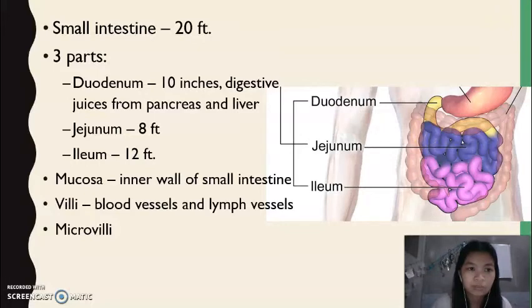And then, after that, we also have here the jejunum. After niya sa duodenum, didiretso na siya sa jejunum, which is 8 feet long. And then, go to the ileum, which is 12 feet long. So, what happens in the jejunum and ileum? So, ganun siya kahaba. While the chyme is still breaking down into smaller pieces pa, mas ina-absorb na natin yung nutrients through the jejunum and the ileum. Okay.